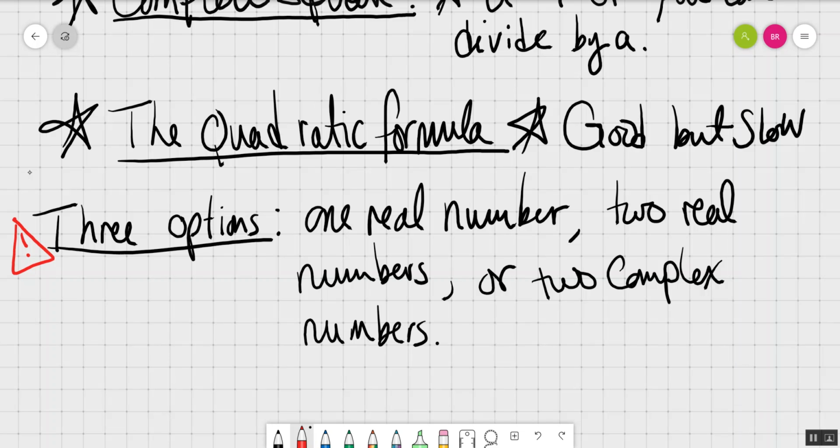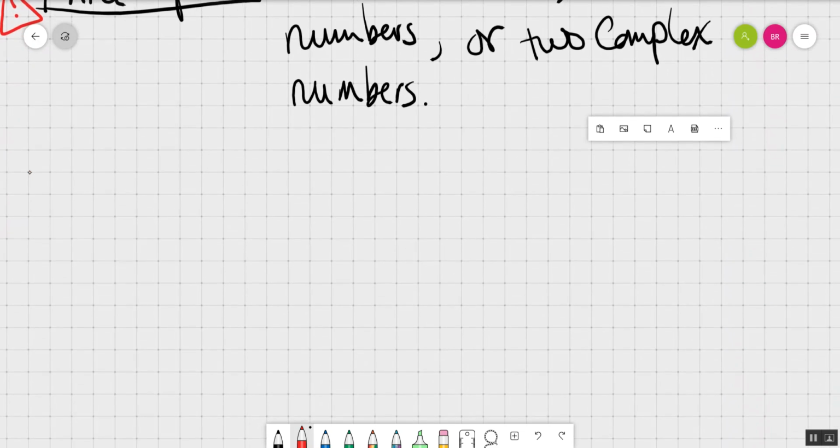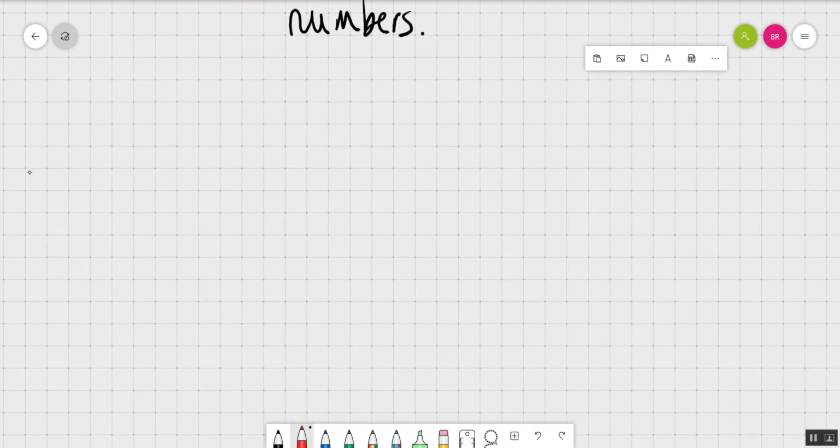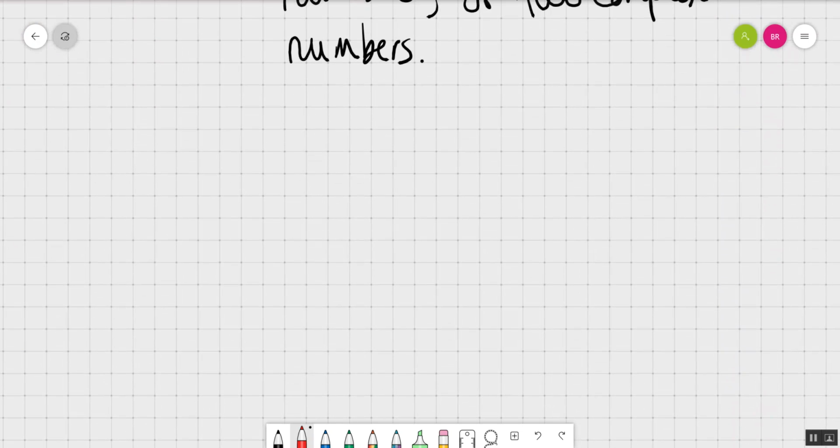Okay, so next I'm going to do how you get the quadratic formula, which not all of you need to know at all. If you want to watch, that's great. I'm never going to ask you anything on this, so don't freak out when you see it. Because it's a little rough. Let's just put it that way.